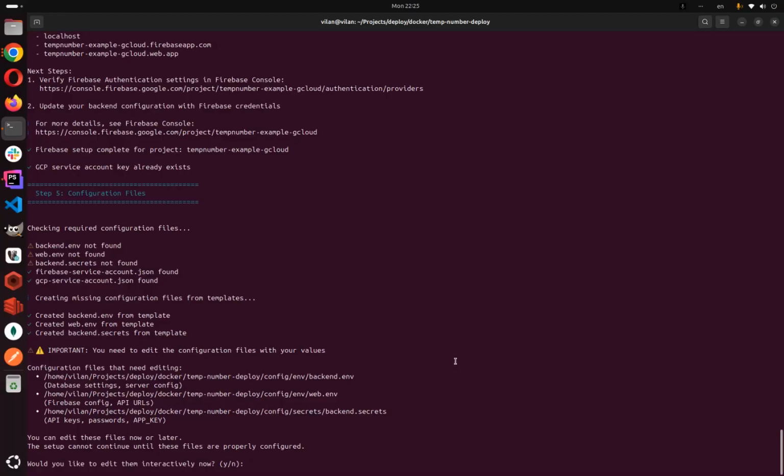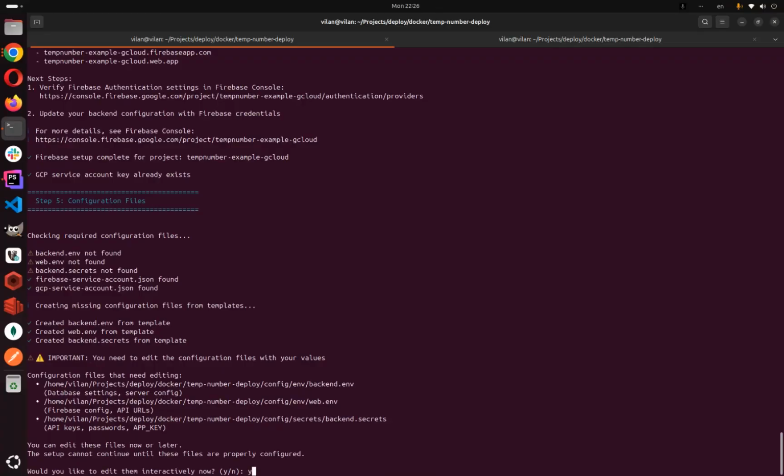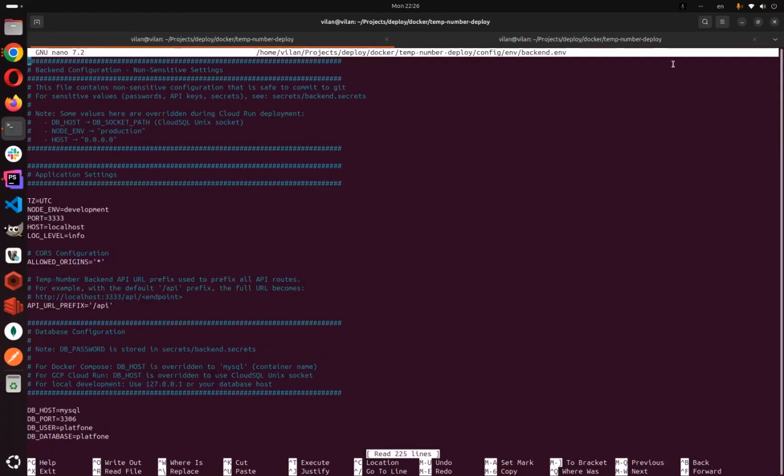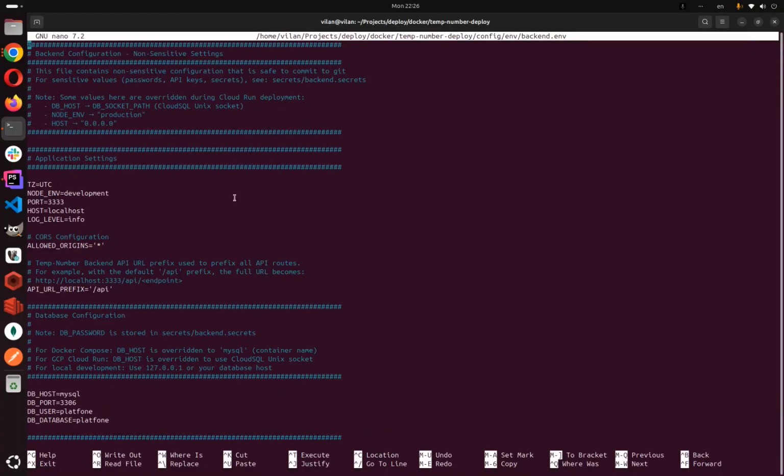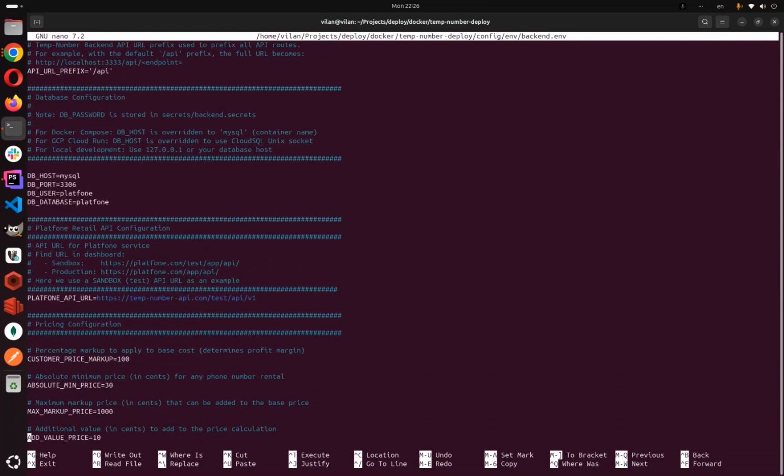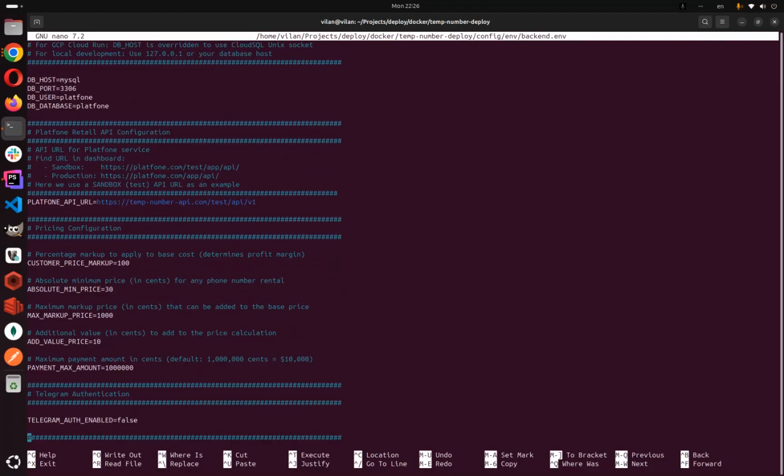Okay, go to terminal, and you see that we need to set backend env, web env, and backend secrets env params. Okay, we want to set it now. We open backend env, and now we don't need to change any params.